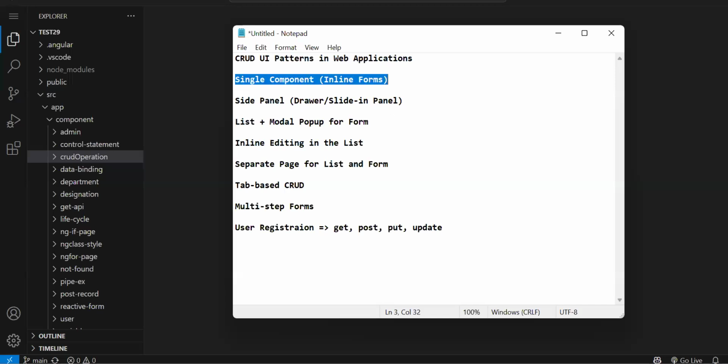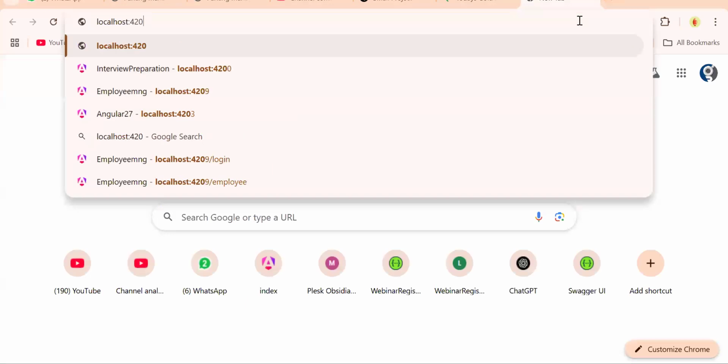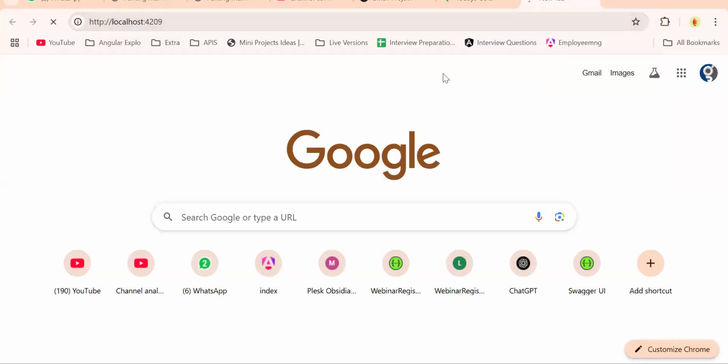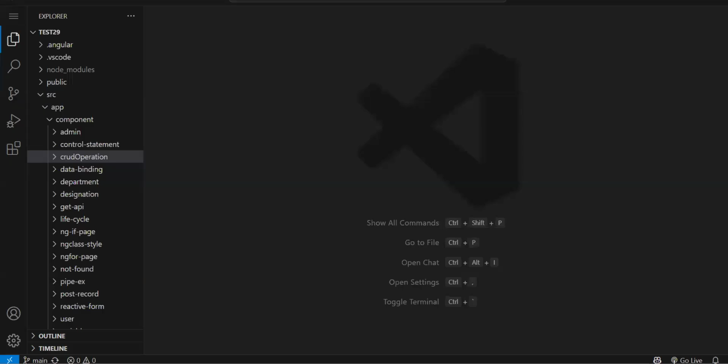This is an existing project I'm going to use. Localhost 409. Which port am I running?